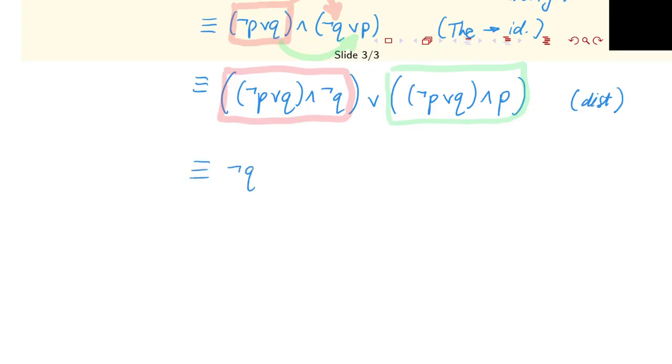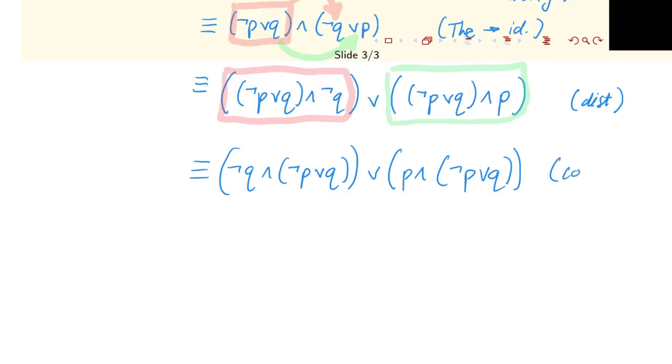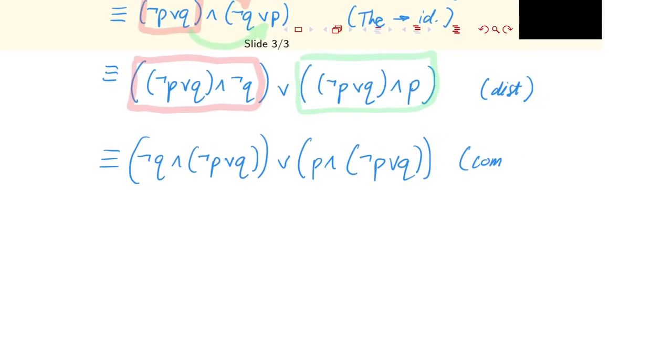Now, in the next step, I want to do a distribution, but I can't do it immediately, technically, right? Again, this is kind of a tedious concern, but I need to use commutativity first. So that's what I'm doing here: I'm swapping around the two things on either side of the conjunction in each of the terms. So I'm doing two applications of commutativity at the same time, just so that I can be in a position to do distribution on the next line. That's why I chose to do this.